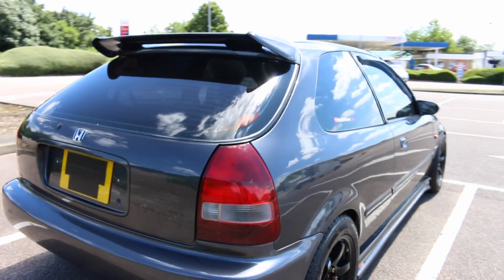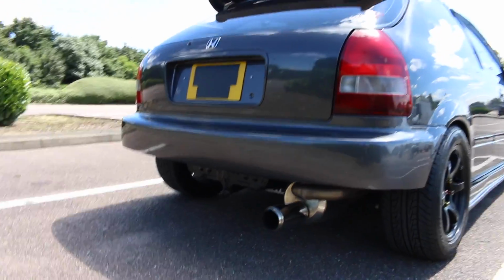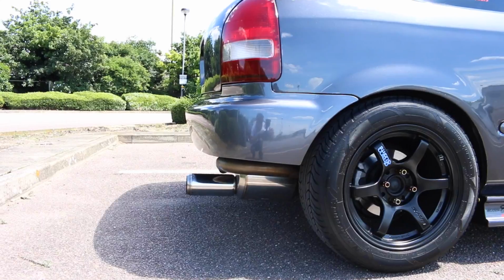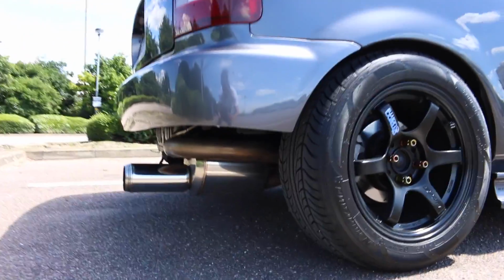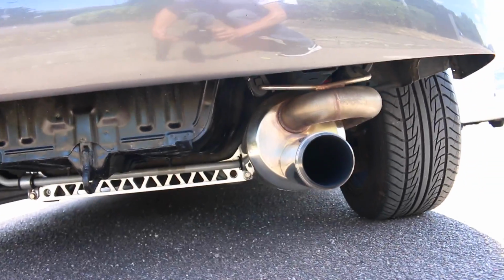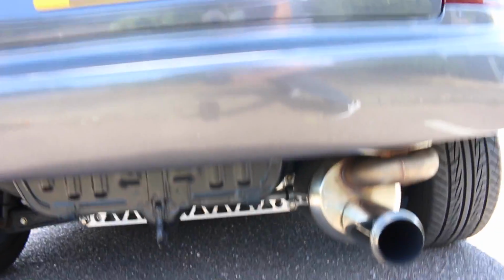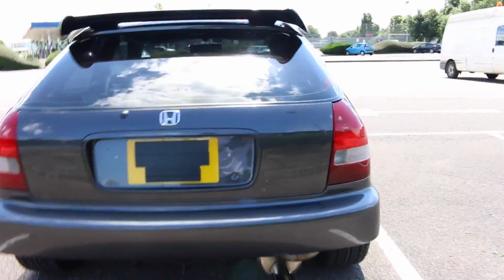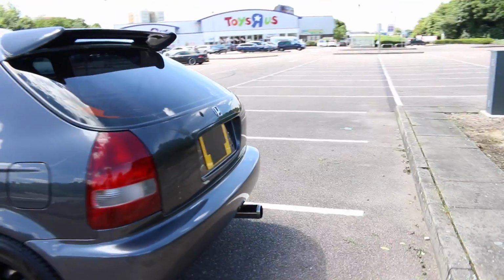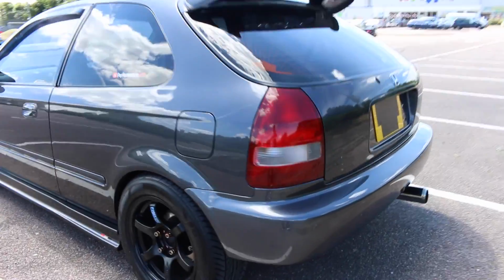And if we move on to the rear, as I mentioned earlier, the rear bumper has been cut, so moving down to the side, you can see how that has been done. The Mugen twin loop exhaust system with the Function 7 rear brace and Whiteline anti-roll bar. The exhaust does look like it sticks out a little bit, but that's only because the bumper is not there. But anyways, let's take a look inside.